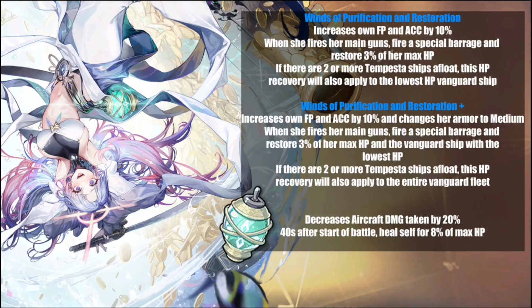If there are 2 or more Tempesta ships afloat, and in the game it says at the start of the battle, but I want to simplify it. This HP recovery effect also applies to the lowest HP Vanguard ship. And I think you can just run a 1-1. Well, that'd be a Tempesta in the Vanguard, obviously, for a 1-1. But yeah, you can kind of pick that.